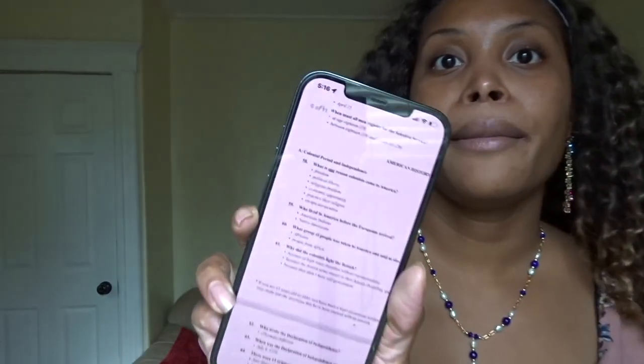Now we are in the American history section, and we're on question number 58. So a colonial period and independence. Question number 58, what is one reason colonists came to America? What does everybody love the most about America? Freedom. That's the easiest way to remember that, but other answers are freedom, political freedom, religious freedom, economic opportunity, practice their religion, or escape persecution.